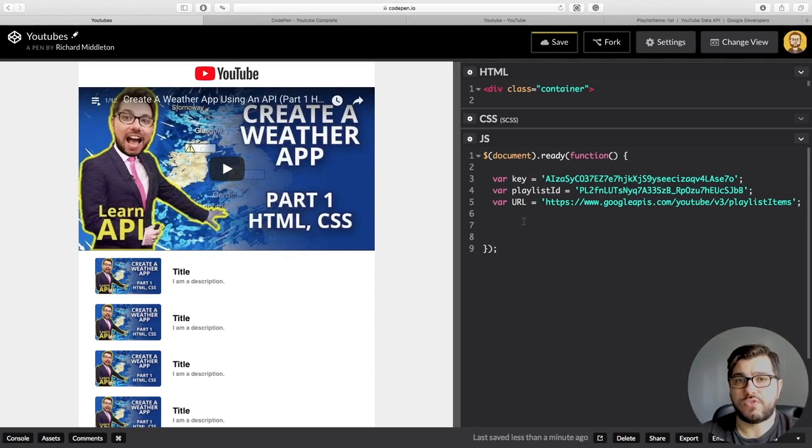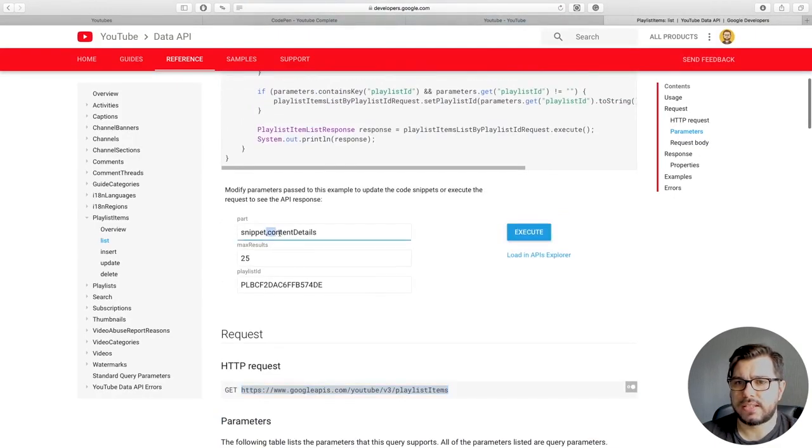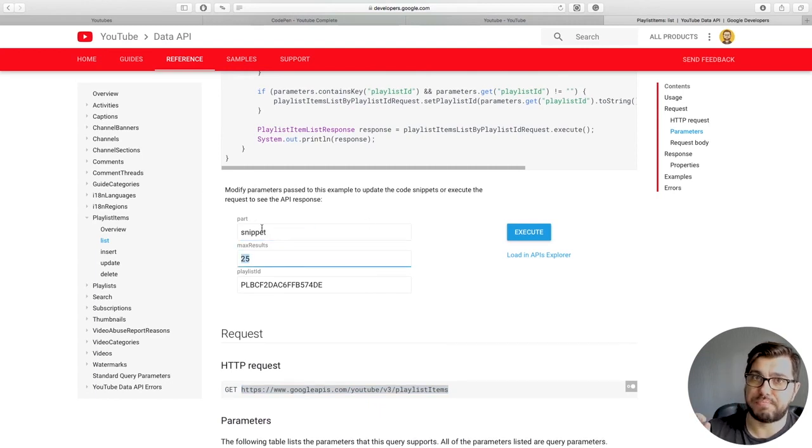Right, and with these, there's one more piece of information we need to send with it, which is the options. If you look back here, we are sending a few bits of information. We're sending snippet, which basically gets us things like thumbnail, title, etc. Our max results, so 20, whatever, and a playlist ID. When you send all this information here, along with your API key, then it will send the response. But all these are options, so we need to send that with the request.